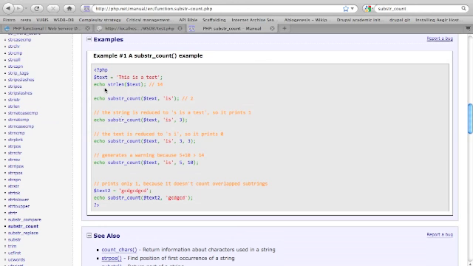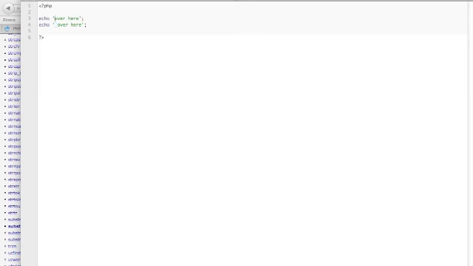There you are. Okay, so what you see over here is it starts our PHP and there it closes our PHP, right? And then you have this $text is equal to some kind of a string. So this is a string. Okay, so if I copy it and I put it in my file, that's my string.